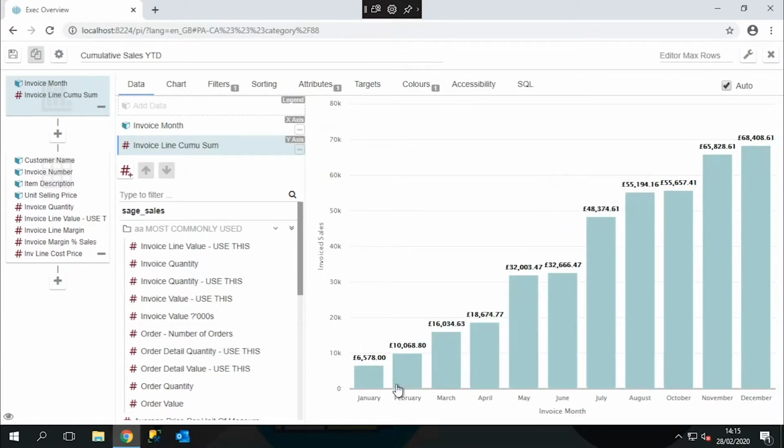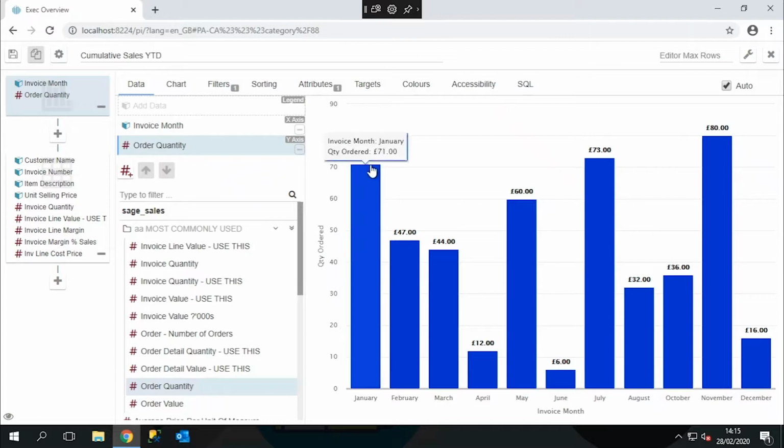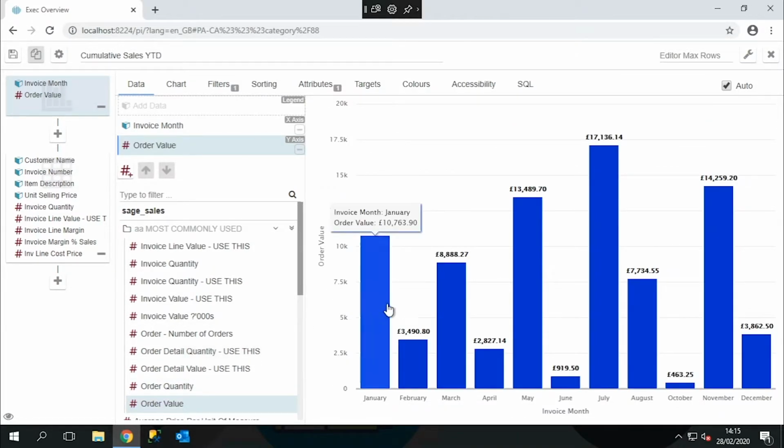That's again in one of the fields. We just tell it that we actually want to add it to the previous value so it grows. We may say that's the invoice month, but we may want something different in there, but we can also put the invoice value, let's say the order quantity, so it counts the number. Now this is the order quantity and it's now showing me the order value. So this is now the sales order value, not cumulative, it's just giving me the figures before. There is a cumulative figure as well, but we can see all of these values going across.